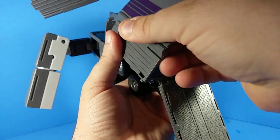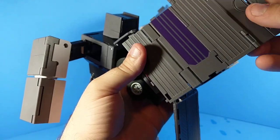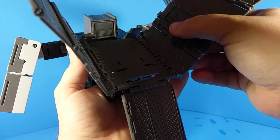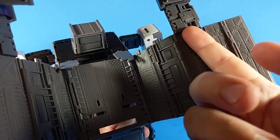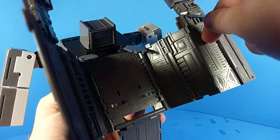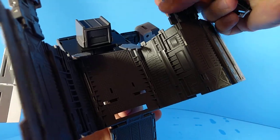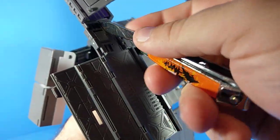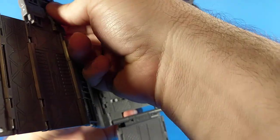So let's get this unfolded. You'll notice that a lot of these have these double hinge things. And so they'll just go out. They've got a way that they like to straighten out. Got to make sure that they're straight when they go though. There are these little panels here. These little panels do in fact matter. It'd probably be best to get a little spudger for these. I don't have a little plastic spudger. I'm just carefully using this little metal stick. That came from Guatemala. Alright, so those are out.